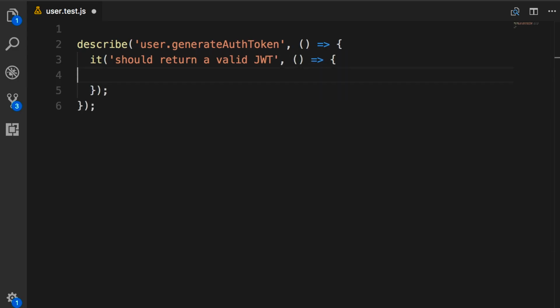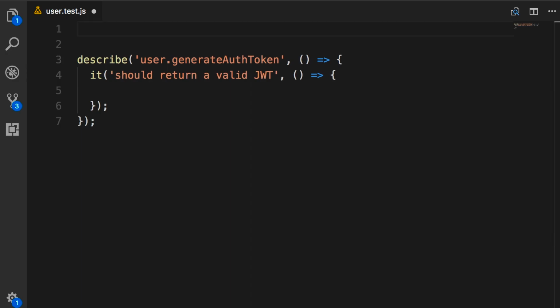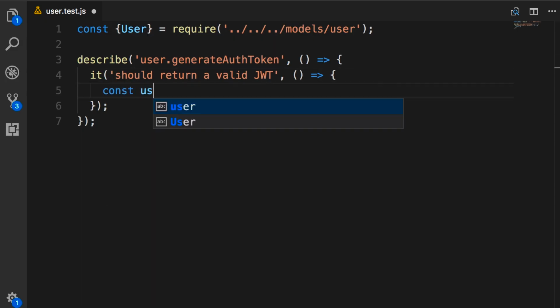So first we need to create a user object. So we need to import it on the top. So require. Now we need to go a few levels up like this, 3 levels. Now we get to the models folder and then we can load the user module. Then we store it here. And if you remember, we need to use object destructuring syntax because this module exports an object with 2 properties. One is this user, the other is our validate function. So with this, let's create a user object, new user. We initialize it, set the ID, and isAdmin.